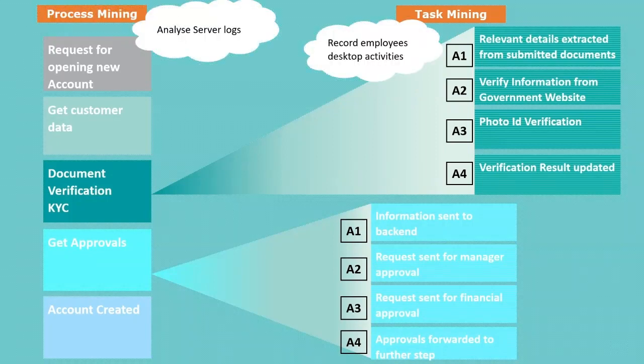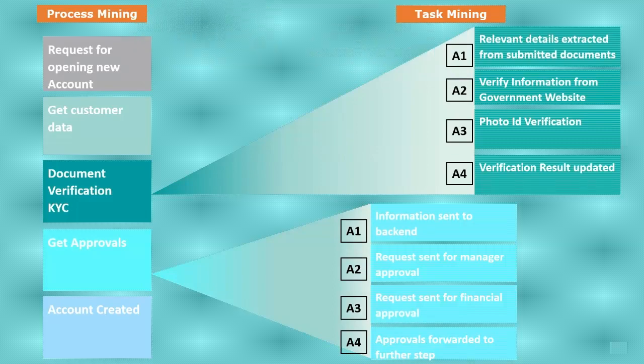So we can say that when we analyze the process by reading the logs created on the server, like the ERP servers and IT servers, when these steps were performed, that time it is known as process mining. While when we analyze the task by recording the activities done by the employee on their desktop, that time it is known as task mining.